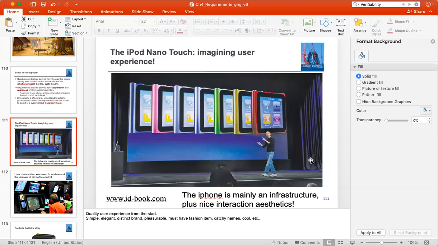So these requirements came from observing and imagining, implementing new user experience. What can people do while they're traveling? Maybe they're using the bus or using a train or whatever. What are they doing, and how busy are they, and how can I provide them with a device that is very easy to manipulate and navigate through a potentially very large number of songs and videos that are stored on a device of some description.